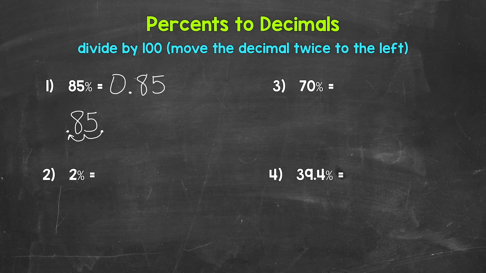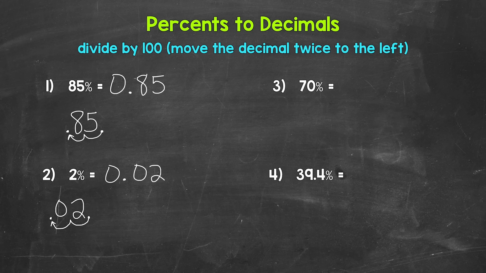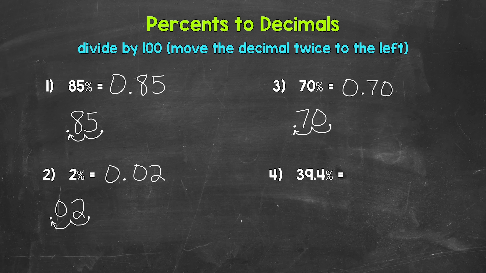When I rewrote that decimal I started with a zero and then the decimal — this is common when writing decimals because it helps us recognize and see the decimal. Let's move on to number two, where we have 2 percent. Rewrite with a decimal, then divide by 100 — move it once, twice to the left, filling the gap with a zero. So we get 0.02. 2 percent equals 0.02 as a decimal. Number three: 70 percent. Move the decimal once, twice to the left — we get 0.70. 70 percent equals 0.70.